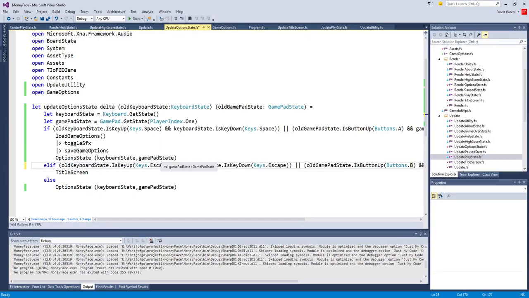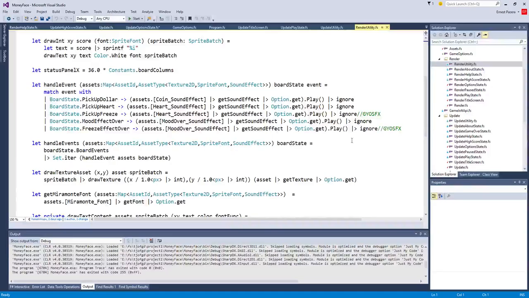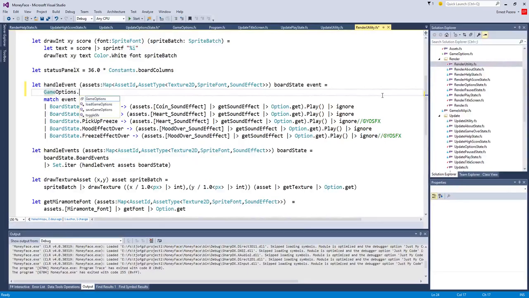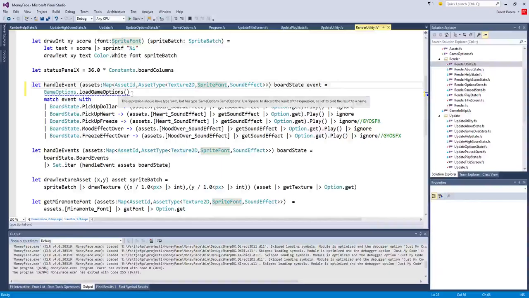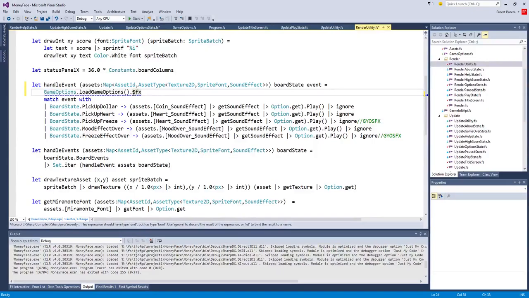So, get input state, what does get keyboard presses? It's only taking into account these things. I'm gonna leave it. Only works with certain key presses, and while it would make it a little shorter, I should really reuse the thing. I really should. Also, that input state was really needed for the board state, so it's okay for me to handle it this way. And that's my story, and I'm sticking to it. But now, under render utility, oh, we still have these get your own sound effects notes.